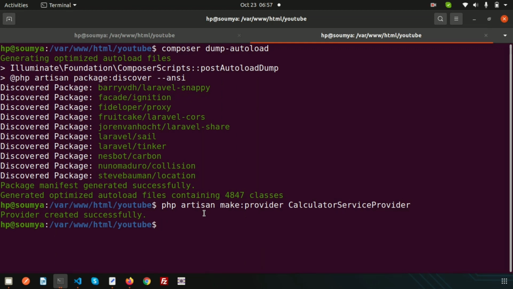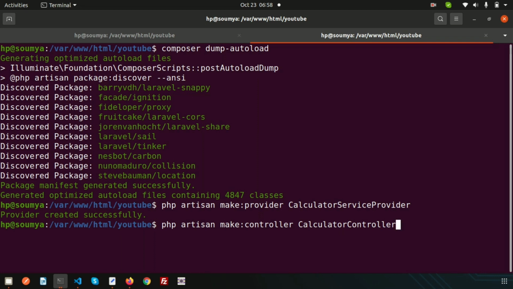So basically write php artisan make controller, and here my controller name is CalculatorController.